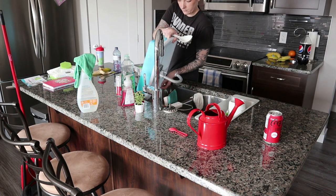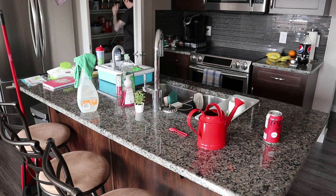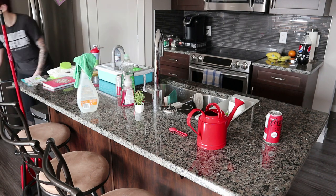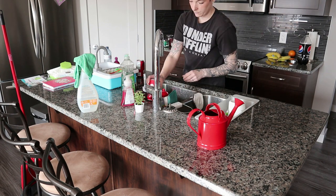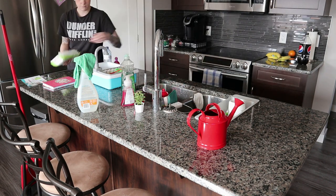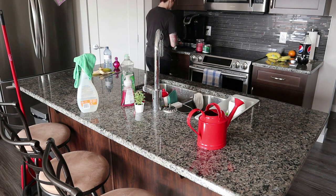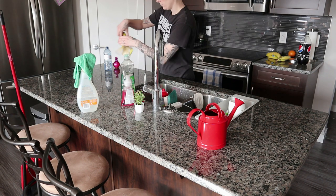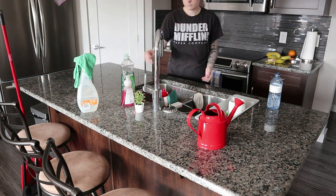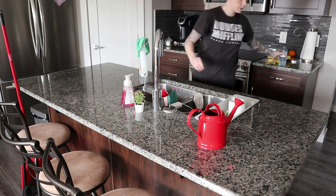Today we are going to be doing the first deep clean at my sister's new house. The previous owners had a dog, and from the first walkthrough you couldn't really tell, but once I got in there and actually started cleaning, there was dog hair stuck to every single door and weird spots on the wall — it was really disgusting. We also have my sister's reaction video from the vanity and bathroom organization at the end, so make sure you stick around.